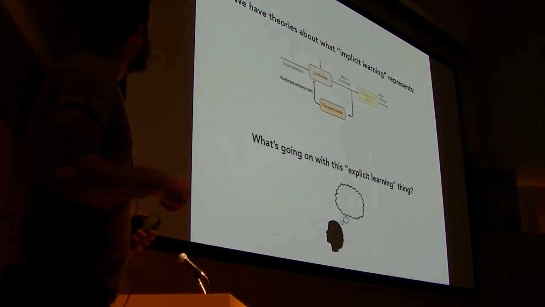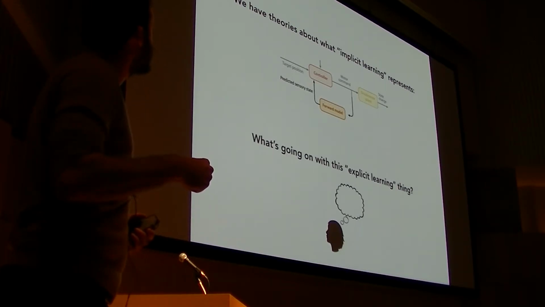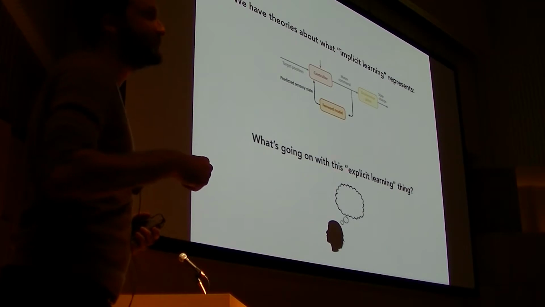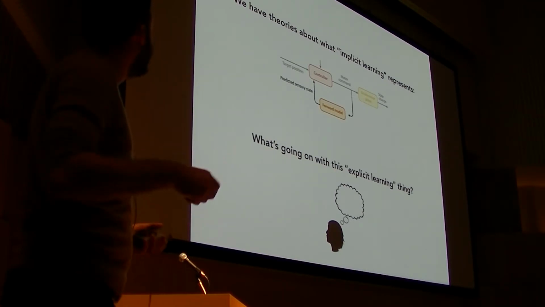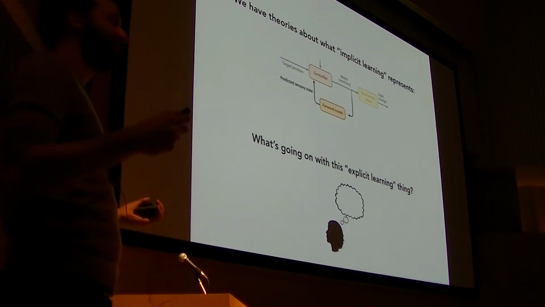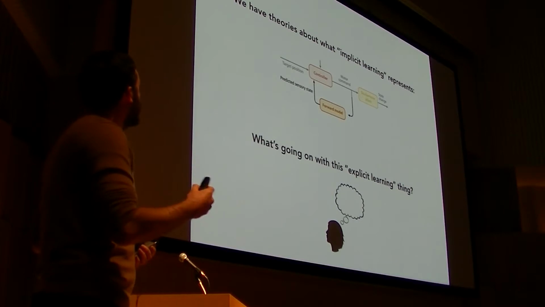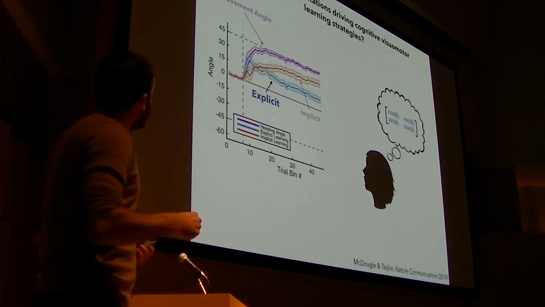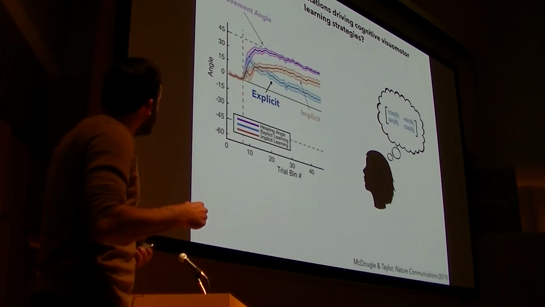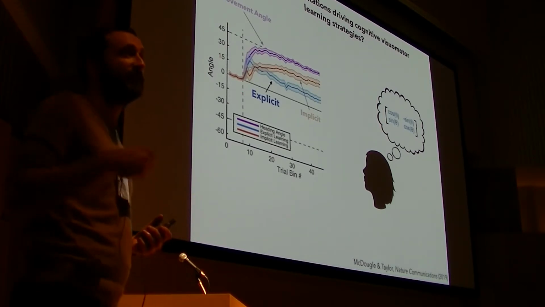That would be one speculation. But really, if you want to make any interpretations of the results I just showed you, we have to first try to deconstruct this explicit learning thing. What am I actually talking about? Do people magically come to the solution, or is there some sort of psychological mechanism that we can pick apart? The prediction we had, based on a little bit of previous research, was that people are actually performing some kind of mental rotation.